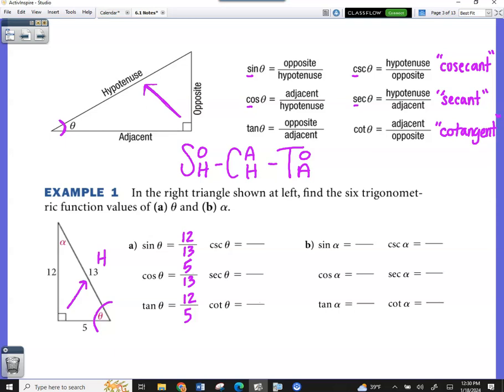If you can get those 3, when you come over here, it is simply the reciprocals. Now make sure you line them up. You're going to have to write these on your own, okay? You'll have to write sine, cosine, tangent, and then you'll have to know, okay, sine, opposite letter, so cosecant; cosine, opposite letter, secant; and then of course cotangent. Like you would generate this setup on your own. So cosecant would be 13 over 12, secant would be 13 over 5, cotangent would be 5 over 12.